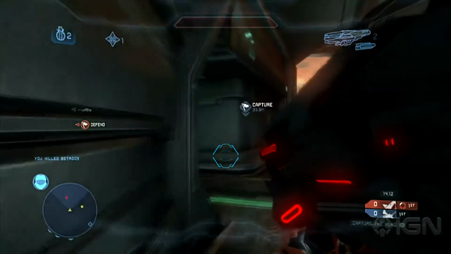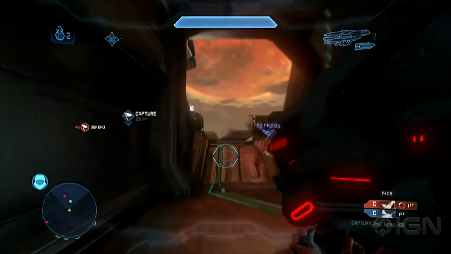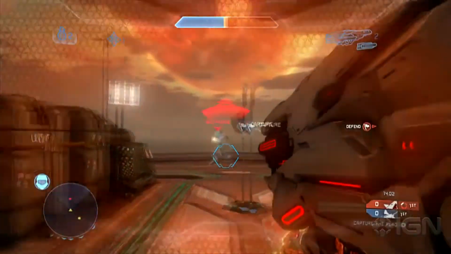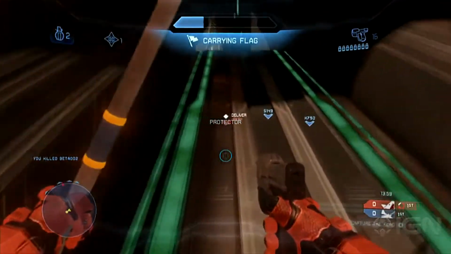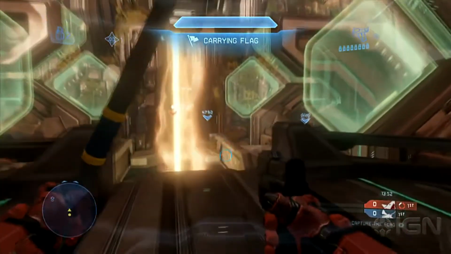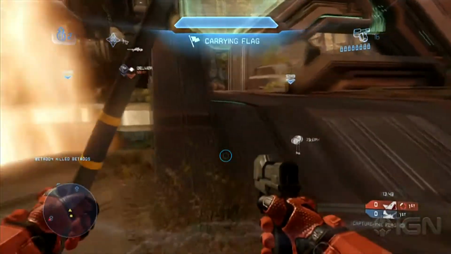This is one of the new Promethean weapons that are available in Halo 4. This is an awesome weapon in that it's kind of like a rocket launcher, except everything in the vicinity of where it lands is immediately disintegrated. And then all of those little pods that you see, the energy pods that burst off of it, those also will incinerate if they make contact with an enemy.